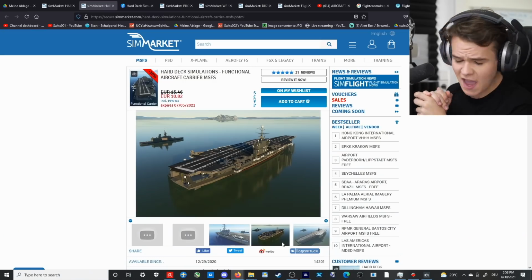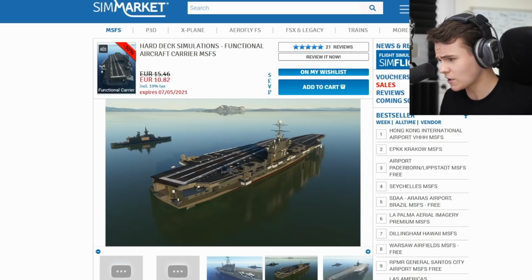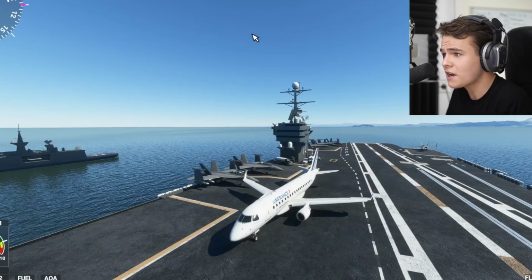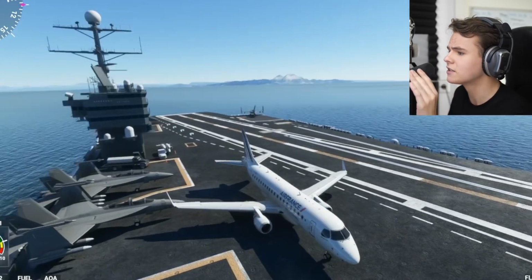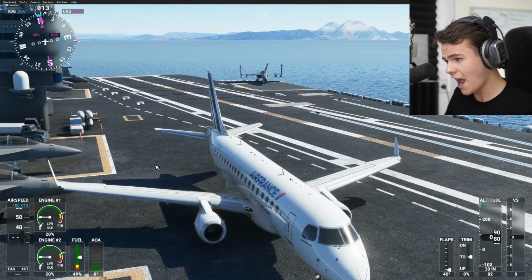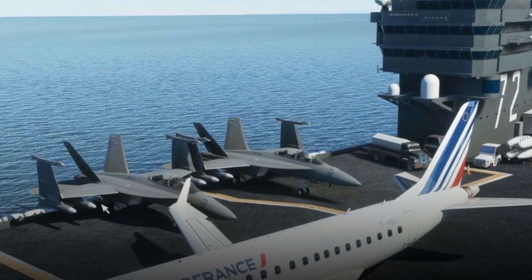Now, I have to say that Microsoft Flight Simulator 2020 didn't always have aircraft carriers. This was actually only recently added with this add-on here, and it does work very nicely, too. It's quite realistic. It even simulates the good old stopping mechanism that all aircraft carriers have. I mean, literally no plane like the F-16 or whatever is standing there.